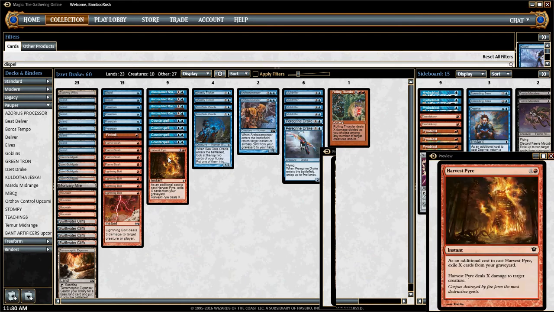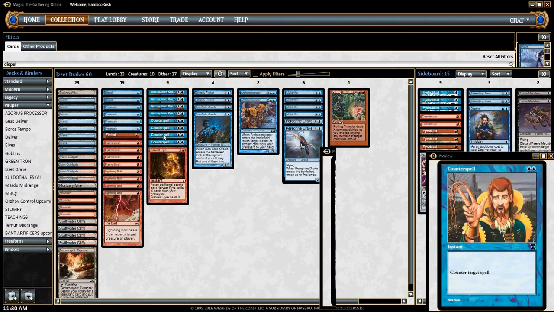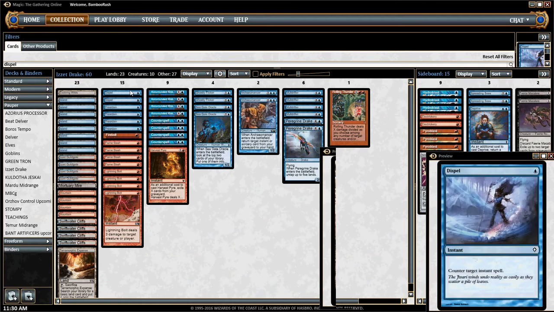I also have Harvest Pyre. That's usually for bigger creatures. I really like this card. Just as a one-of, though, you don't want to get screwed early in the game with it being a do-nothing or anything like that. Our counter magic suite is pretty light. We just want to keep the opponent down until we can get our kill conditions set up. So it's 4 Counterspell, 2 Dispel.